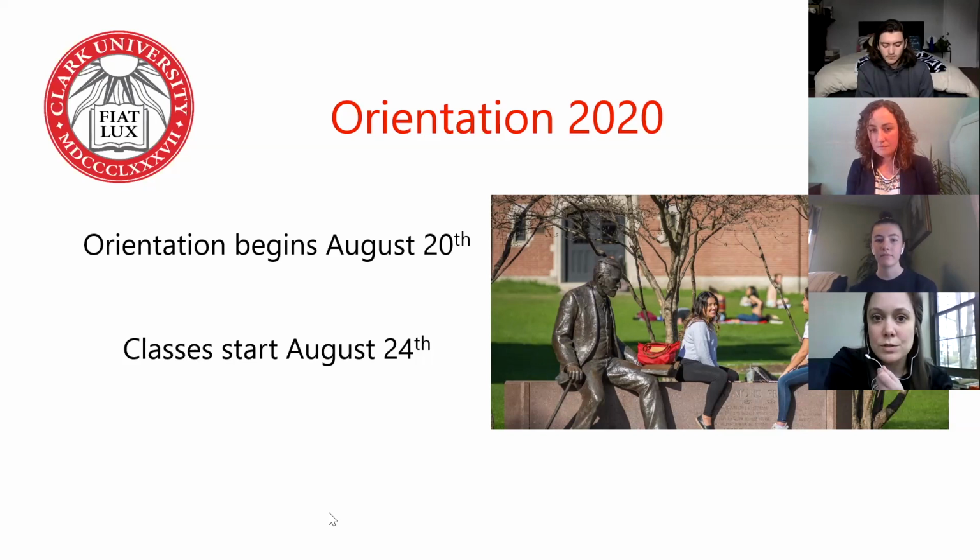The three main goals of orientation are to help you all get to know each other and bond as a class, and understanding the expectations of college level work. Getting to know your peers and the peer mentors that will be with you throughout orientation is a great way to understand your expectations and maybe some expectations that faculty will have of you as a student as well. And then lastly, and maybe most importantly, orientation is really a time for you all to get to know your way around campus and see what Clark has to offer and all of the resources that are available.